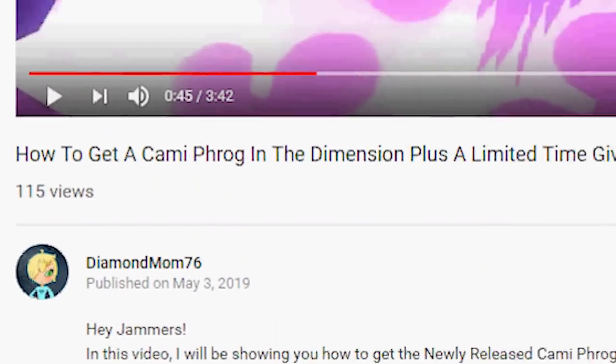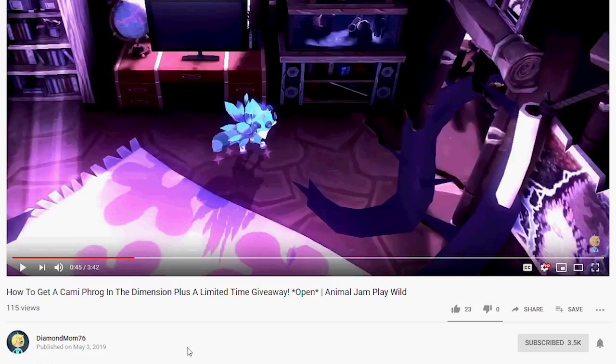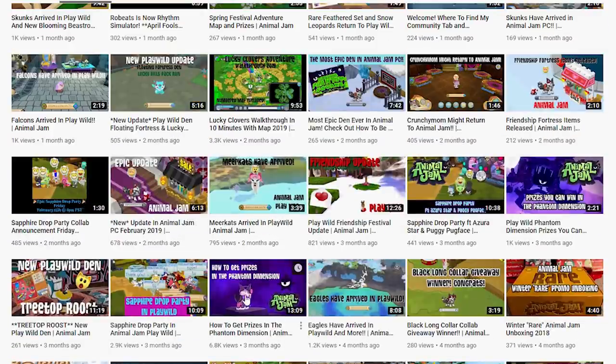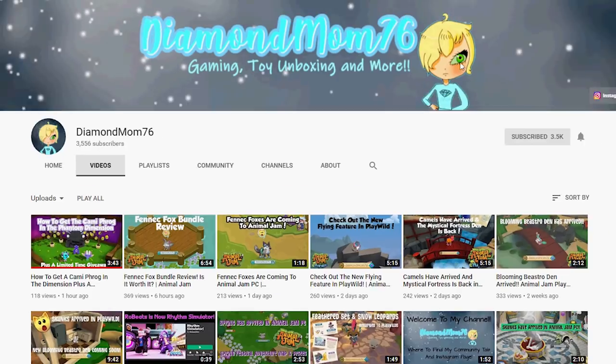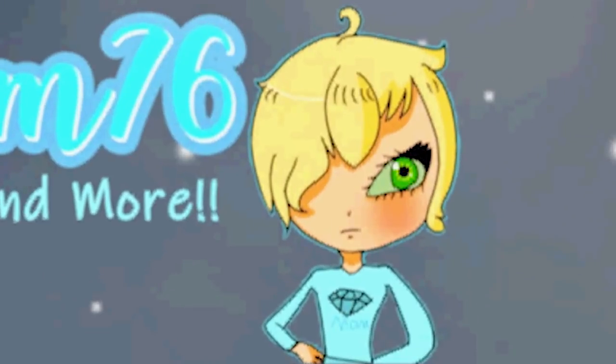And before we get too all up into this video, I want to give a shout out to DiamondMom76. This is where I learned how you get a Cami'S Phrog. Okay, so big shout out to DiamondMom76. If you like Play Wild, you definitely need to be following her. And apparently she only has one eye, so I'm just kidding. I'm a goofball.